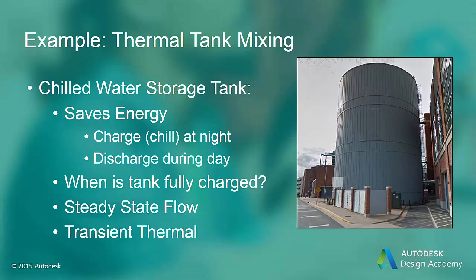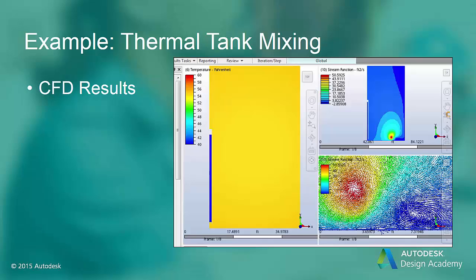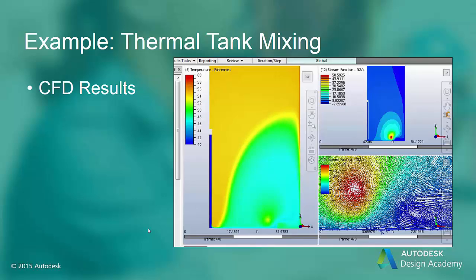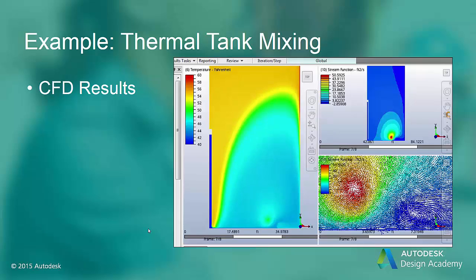Since we can only measure temperatures on the outside edge of the tank, how can we tell if the water in the tank is fully chilled? We can use CFD to study the tank temperatures over time and look inside the tank. The flow results are shown in the right two panels. The upper panel shows the streamlines of the flow, including the large eddy formed at the end of a distributor plate on the bottom of the tank. The lower right panel shows velocity vectors in a detail of that area, revealing two counter-rotating vortices. The left panel shows the animation of temperatures in the tank, demonstrating that colder water fills the tank from the outside wall first, while the central core takes longer to cool. This means outside wall temperatures may show a cooler reading long before the central core of water is actually chilled.